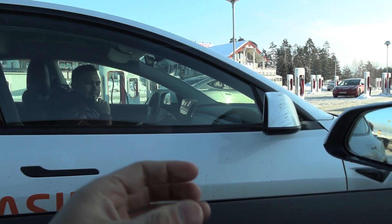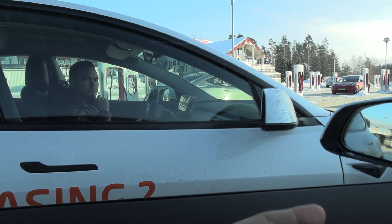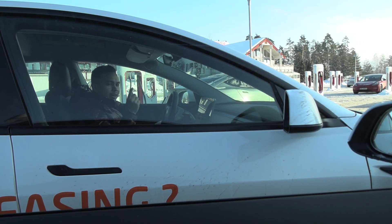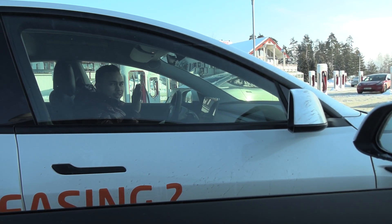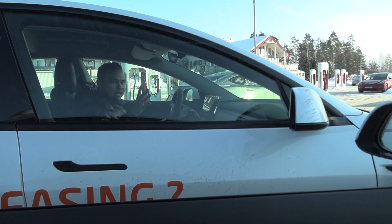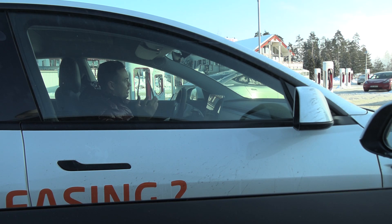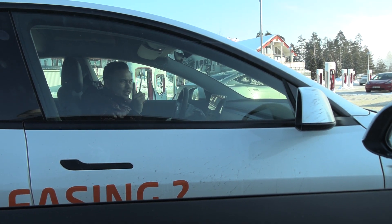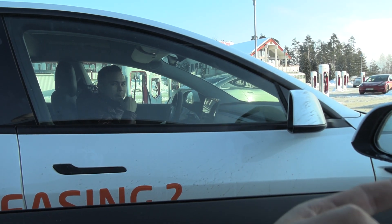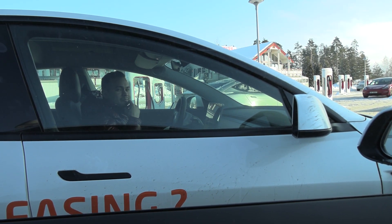The long range has the possibility to, via a software upgrade, get the acceleration boost and become faster. A test we could do later — maybe we could get these two cars together again and swap the wheels and spoiler. We could ask Marcus, who is lending us both cars. That's for another video though, since your wheels won't fit this car anyway.